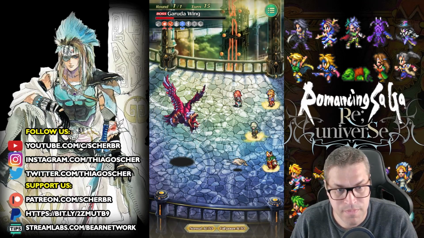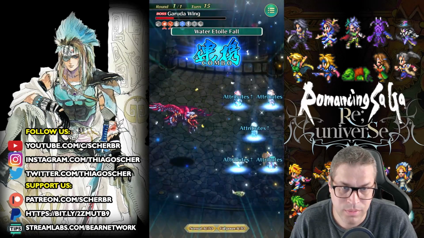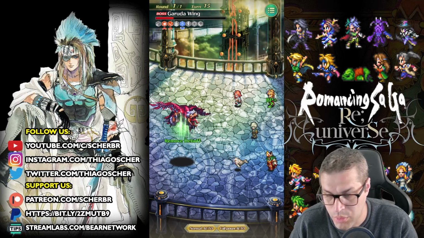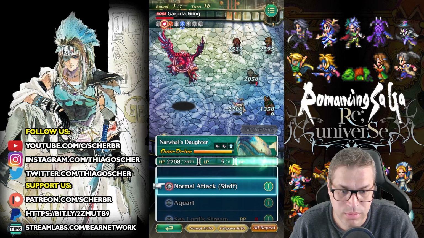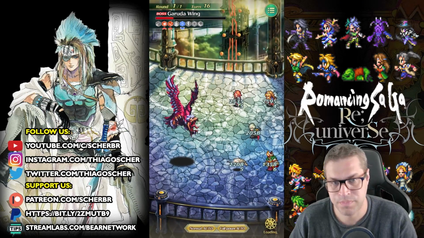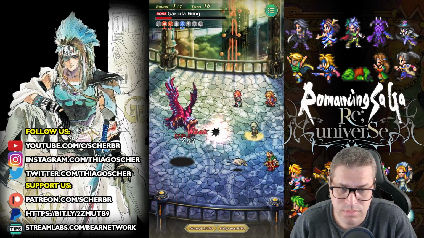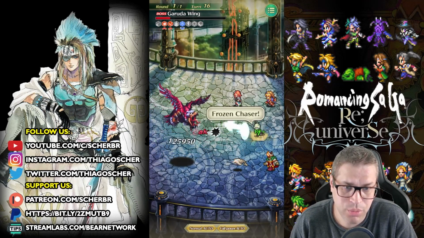Okay. Again, a Water Festival with Toyodor. Yes, no follow-up attack. We are protected. For now. Yeah, I think we'll defeat it by turn 21 or something. Maybe less. That's because Garuda Wing is weak to blunt. Imagine if he wasn't.